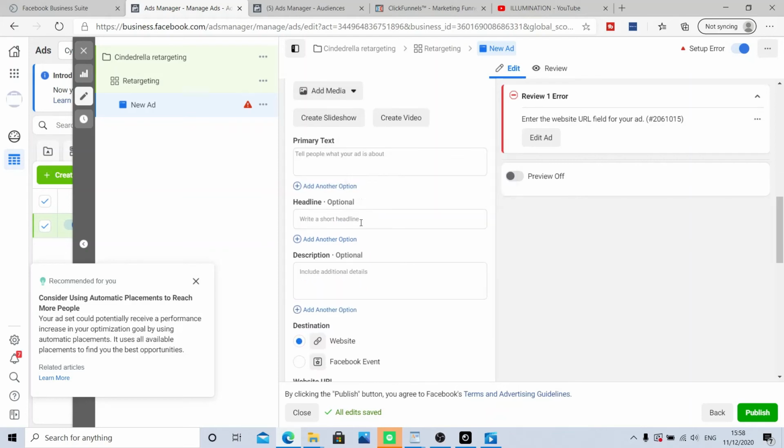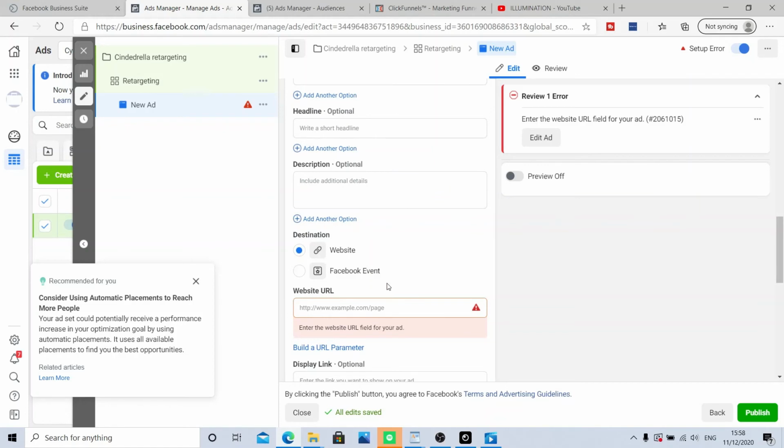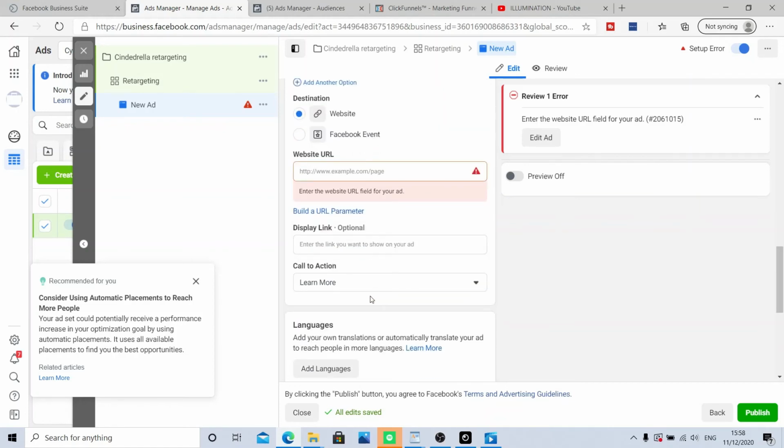You can make a new ad copy. You can put in different headlines, different primary text, and maybe make a new sales funnel. Maybe you don't send them over to the quiz. Maybe you want to send them over to a video. You can create the video inside ClickFunnels, and then you're going to get a new link, and we're going to put it over here.